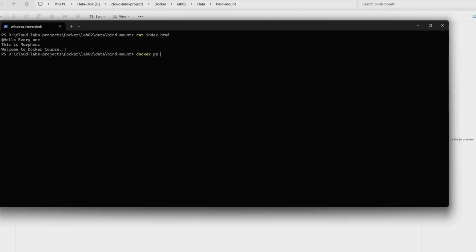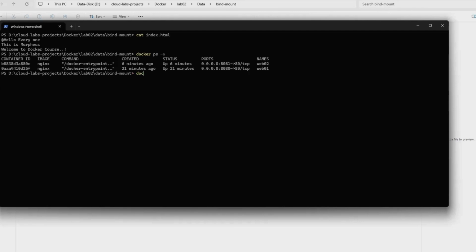Docker ps -a, and to connect to the container I use docker exec -it, specifying the container name web02, and /bin/bash to get to the command prompt. cd /usr/share/nginx/html.